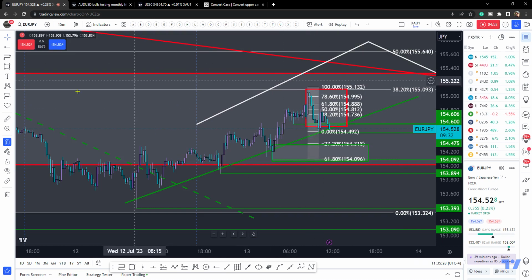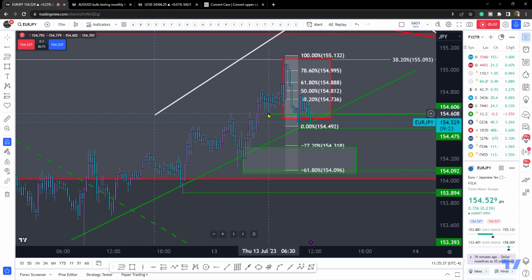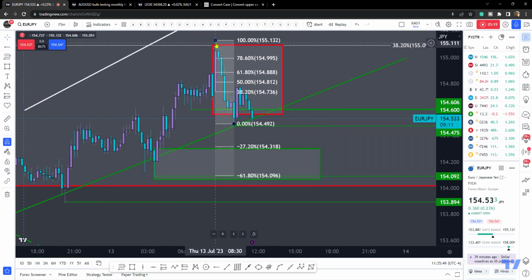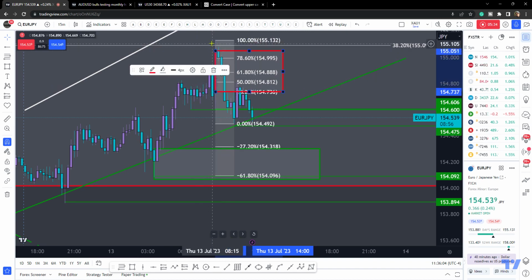So I've just marked this chart up in terms of market structure, and what we've seen is a break of this supporting area at the 154.60 level. So we've broken that, we've moved back up into this area, draw that correctly, there. We've broken back up into that rally, and we've subsequently started to sell off. We're testing the trend line.